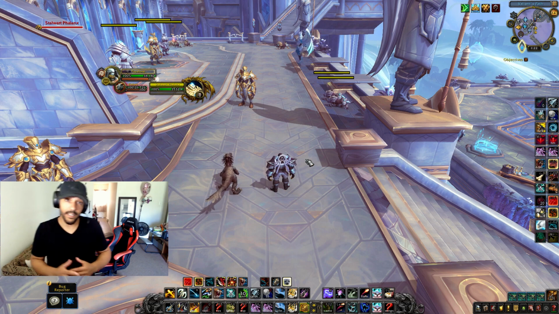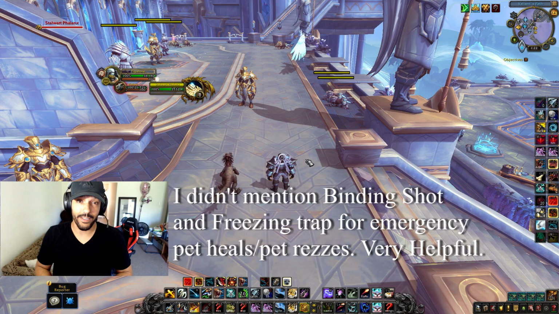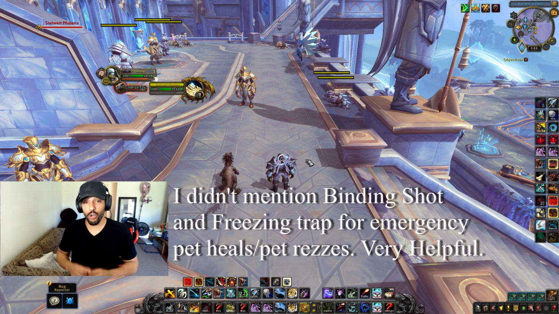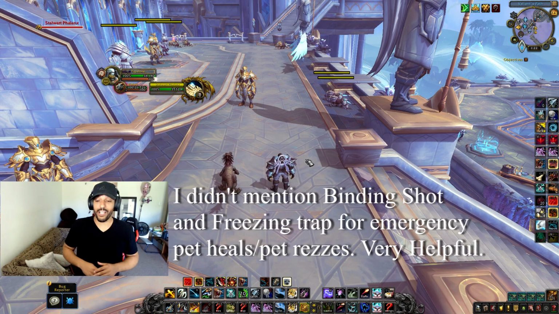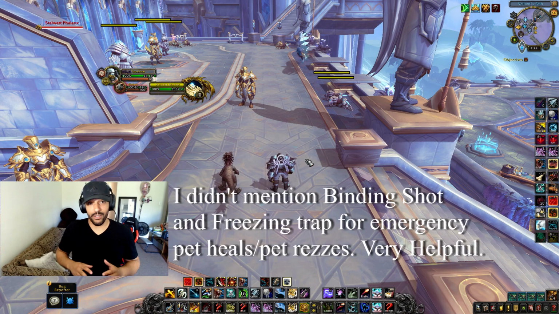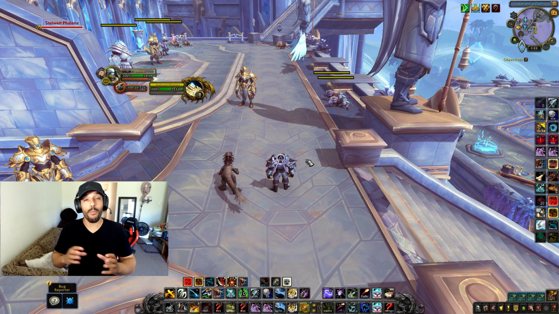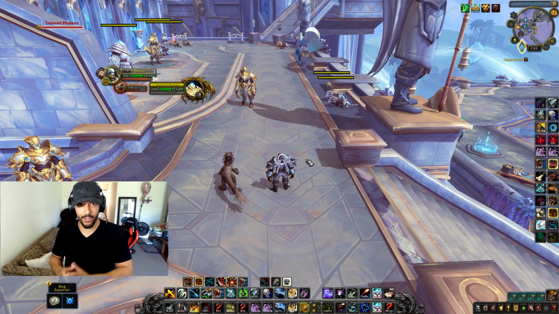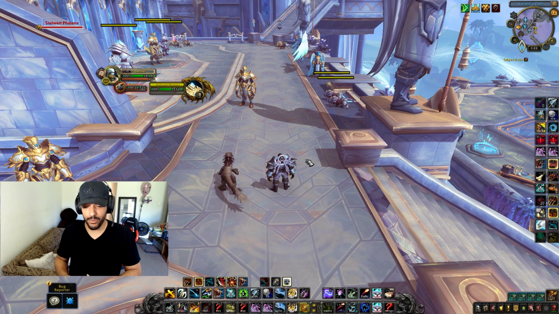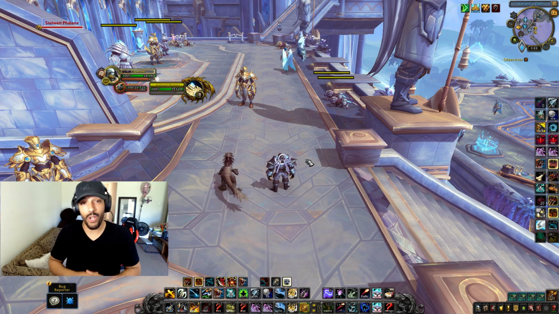And then lastly, your Aspect of the Turtle to revive your pet. Okay. Now at this point, that means if you use your Turtle, that means that you have used everything in your toolkit to res your pet. Because in my opinion, there's so many ways, so many methods to keep your pet alive that you're doing yourself a disservice by using an Aspect of the Turtle to res your pet.